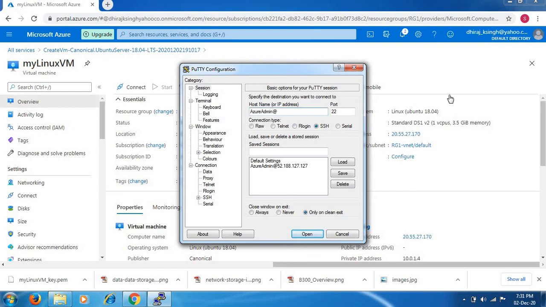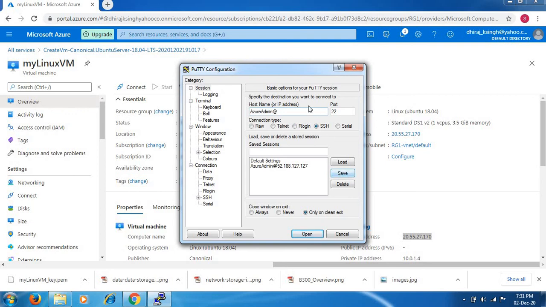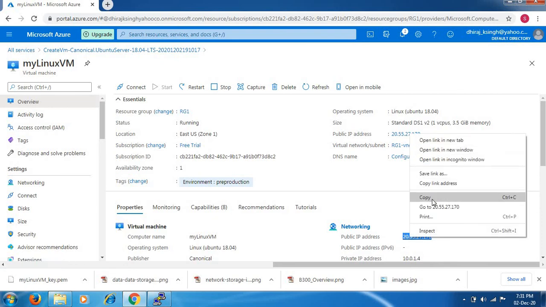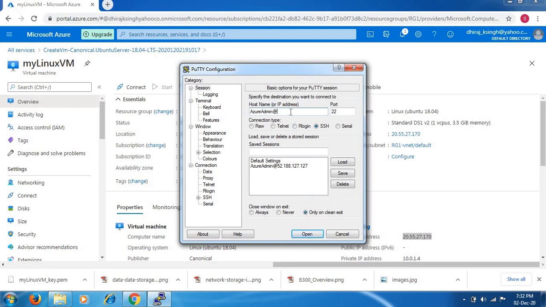Then add the IP address, the public IP address from here, and copy the entire thing. And click on save.